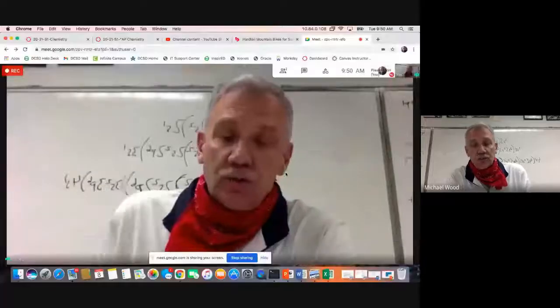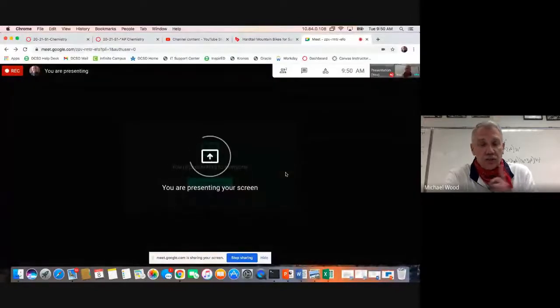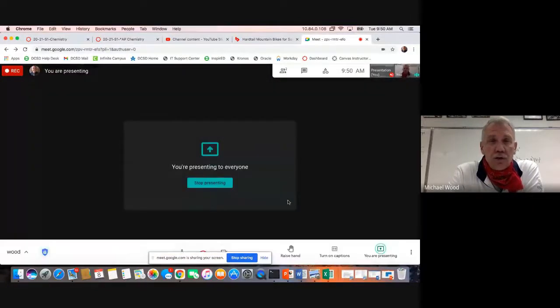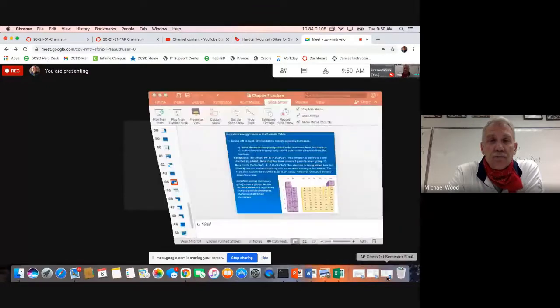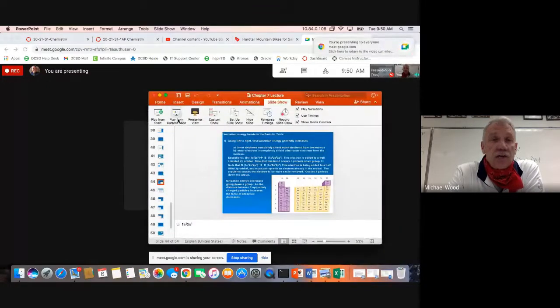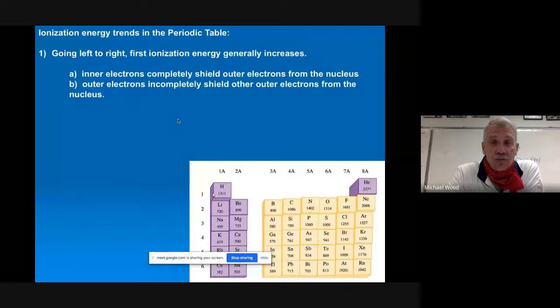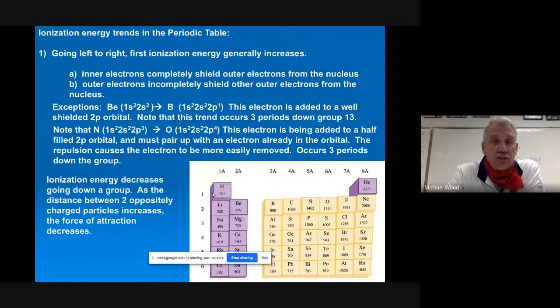Okay, almost done. I told you it wasn't going to be too long today, but I do want to talk briefly about this next thing, which is not as big. There's one more bigger thing to go, and that is going to be atomic size. So for ionization energy, know what it is, what it means, first, second, third, fourth, and so on. Why do those increase? Where's the big jump? What's the trend? Explain the trend and remember the exceptions.